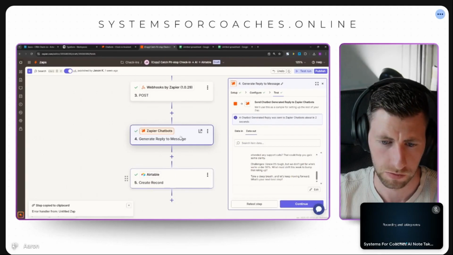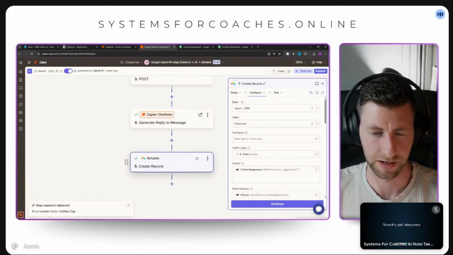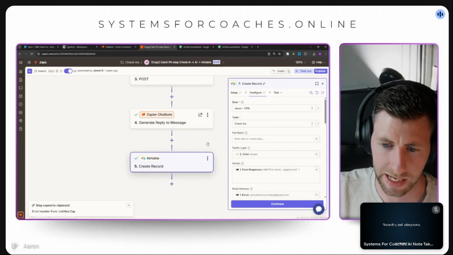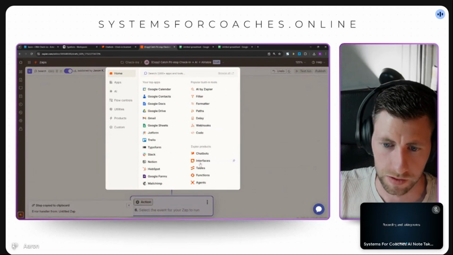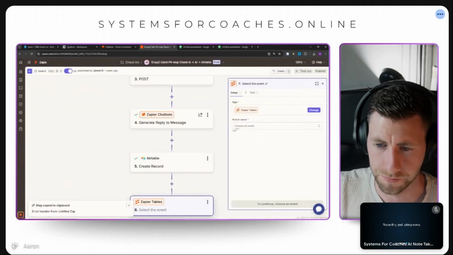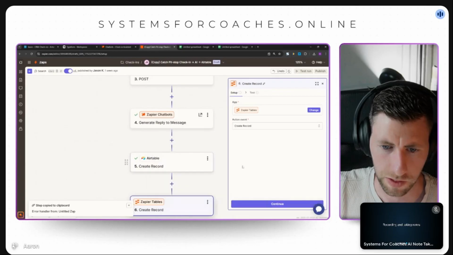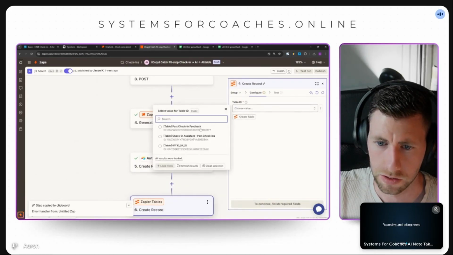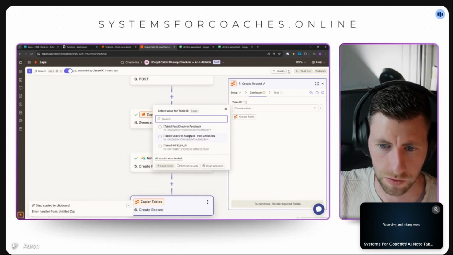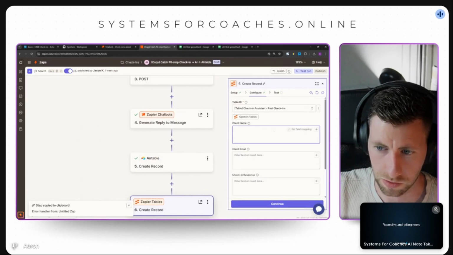But first, we just need to close that loop of the feedback where all the check-ins are actually going into the past check-ins again. So let's go here where we're going to tables, and then we are going to create a record, table ID. So we're going to the past check-ins, and then we're basically just going to populate it.